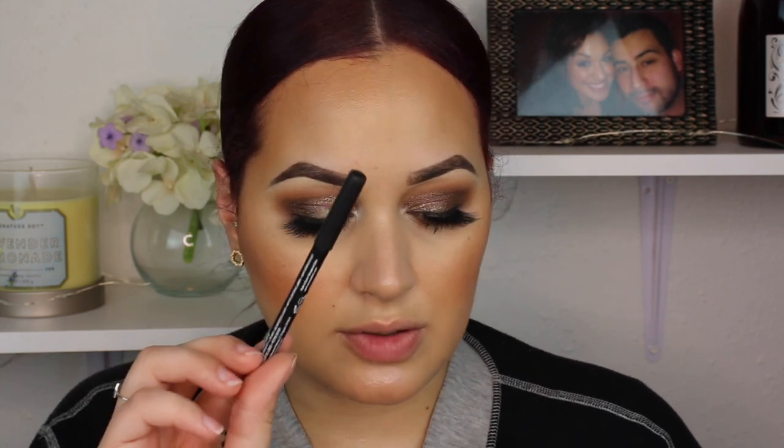I'm going to use my Mario spray. I know I'm not into setting sprays — I don't believe in them, tried them, they're not worth the hype for me. I just like a facial spray. The rose water is my favorite because it just brings everything together and helps everything melt together and makes your skin look like skin, and that's what we want. For lips I'm going to be going in with a nude because that's my favorite. This is the combo I was wearing in my last video — the NYX Cold Brew and then the Fenty gloss — but I'm gonna go in with a liquid lip first so it lasts a little bit longer.